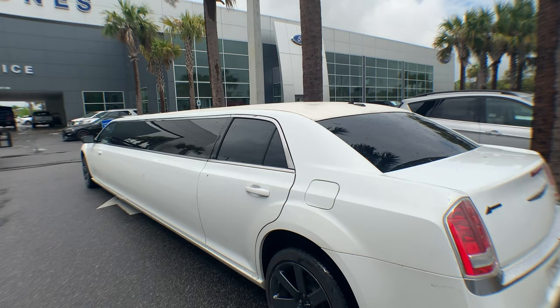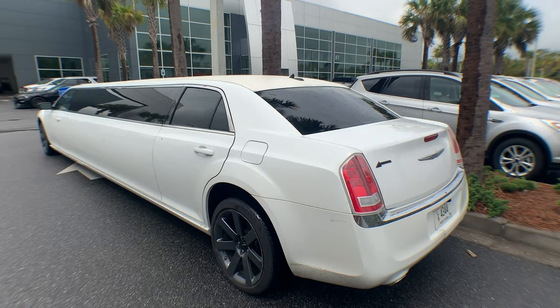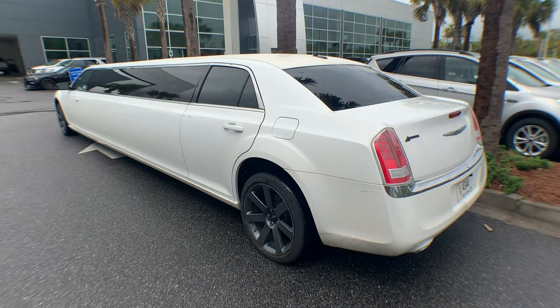Let's see if we can find the guy that's driving it — the limo driver walked inside the dealership a second ago, so maybe he'll let us take a peek at the inside before he leaves. I bet he's probably getting this thing serviced. I don't know how they're going to get that on a lift to do an oil change though.